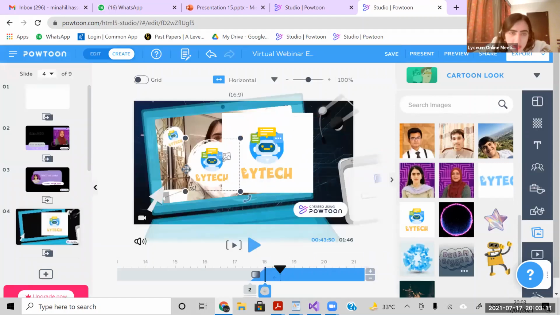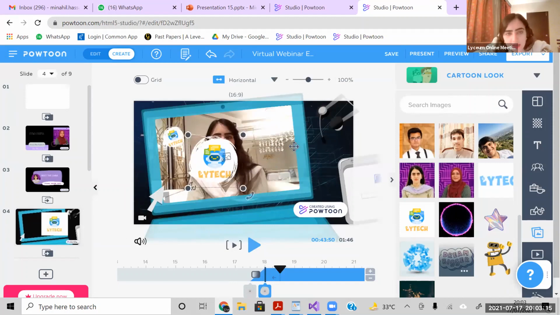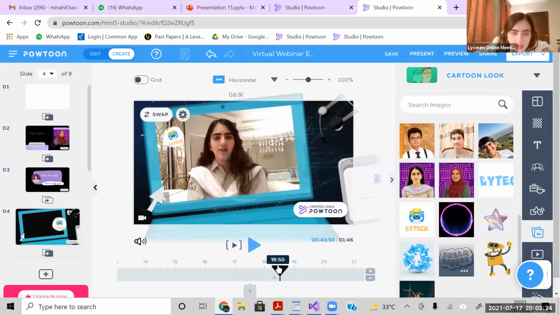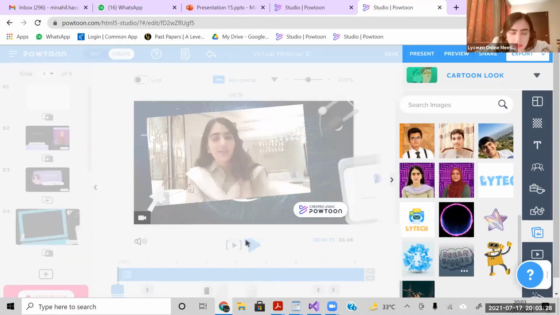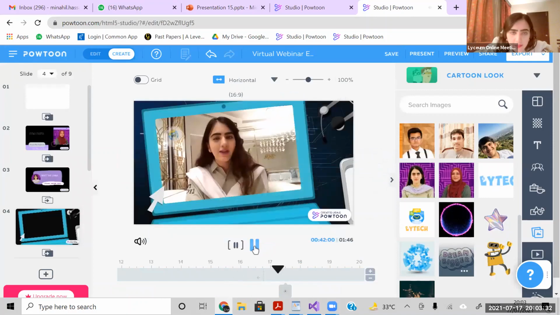And now I just created this. And now I can choose where I want to place it. So when I say LITEC, I want the logo to come when I say it. Now I'm going to delete this and let's go back to 17 seconds and see how it comes about. See, it came just when I wanted it to come.